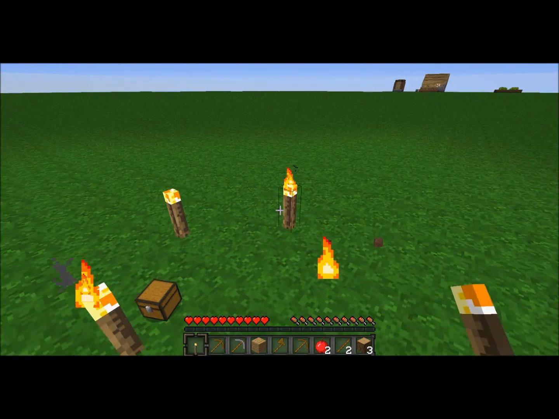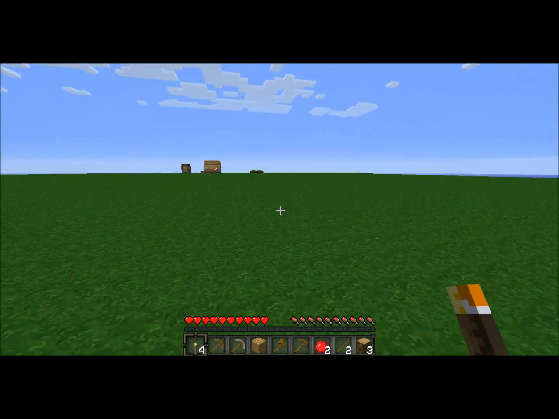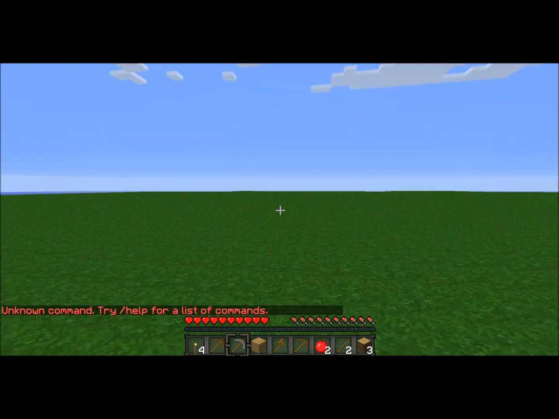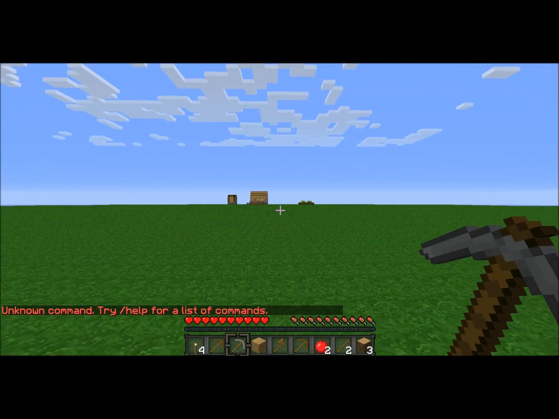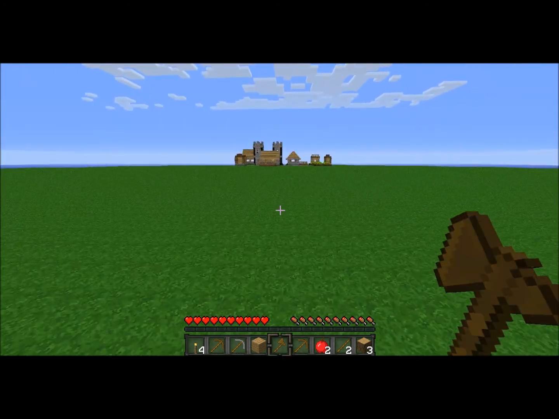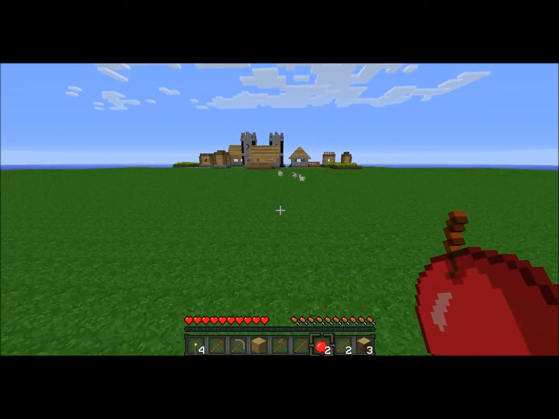And then what you're gonna wanna do is search for villages and stuff. So it looks like we got one right over there. Let's go journey to it. The good thing is that we got some really good stuff in the chest. We actually got some food. Wow, looks like this is a big village.